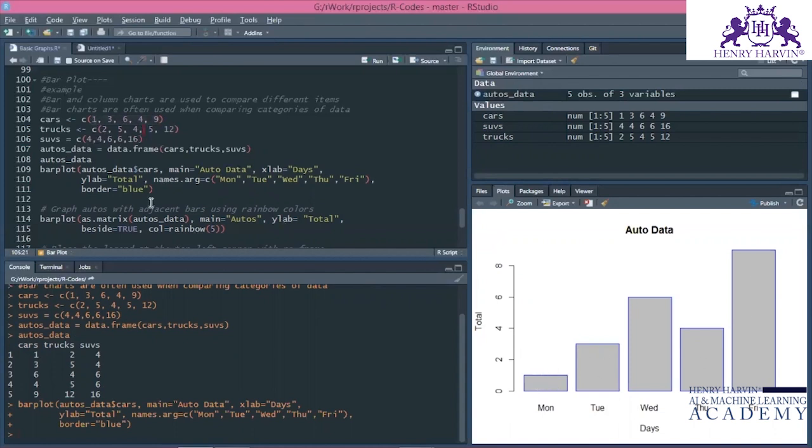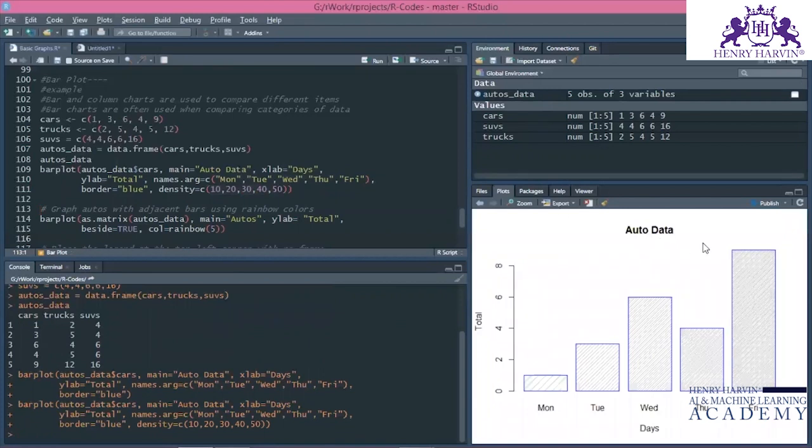Now I'm giving an aesthetic density here. I have 5 bars, so I'm giving 5 numbers here: 10, 20, 30, 40, and 50. That's executed. So you can see the density is changing number-wise. When I have given 10, it is the light density inside the bar, and similarly the last one is with high density shade.